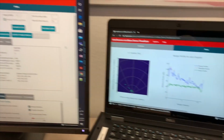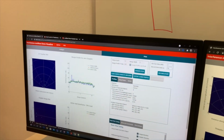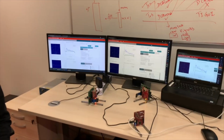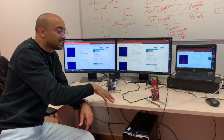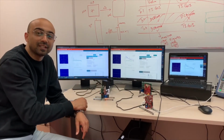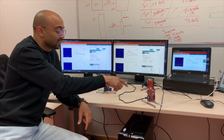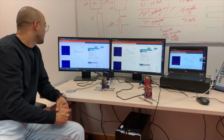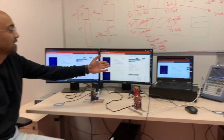And in that case, as the gut feeling says, we should have a very strong mutual interference between these three. So in order to increase the mutual interference, we have arranged them on the vertices of a triangle, such that each sensor lies in the FOV of the other. And in this case, as you can see, we don't have a very strong interference in any of the cases.